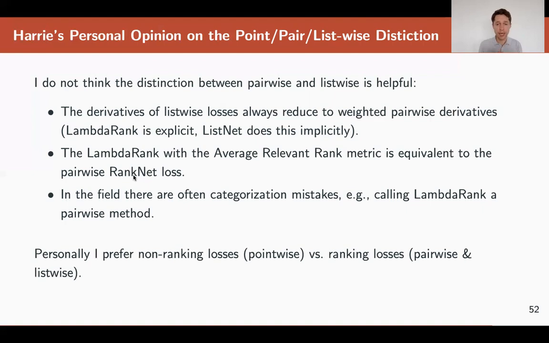So what Hari suggests, and I actually agree with him, is that we can just talk about non-ranking losses, where we don't consider the relation between documents at all. Those are pointwise losses, like regression loss or classification loss, versus ranking losses, where we consider multiple documents, usually pairs. Even in listwise approaches, we consider pairs of documents. So those are the pairwise and listwise approaches. And this is a much clearer formulation. I think it is important to keep in mind that the previous 3 videos I recorded on pointwise, pairwise and listwise approaches use terminology that we use. It doesn't mean that all methods work like this. It's just a useful terminology, but in reality, maybe it's better to use non-ranking losses versus ranking losses.